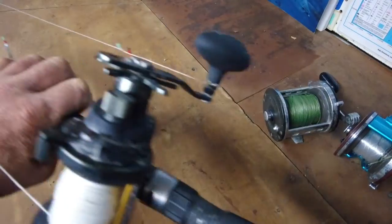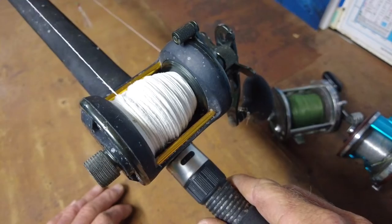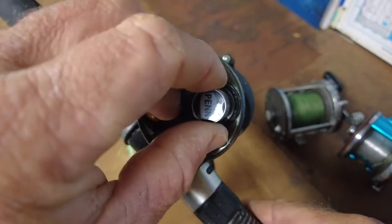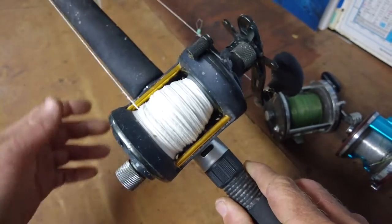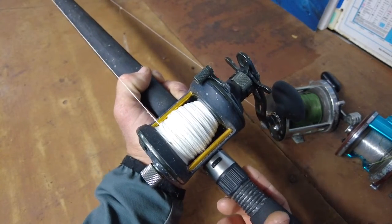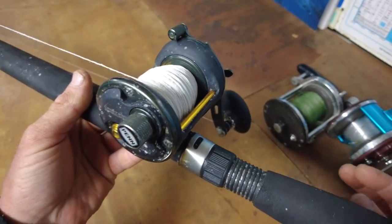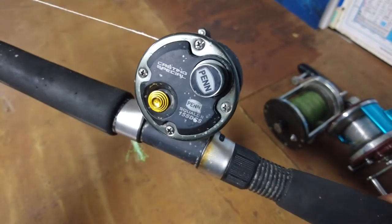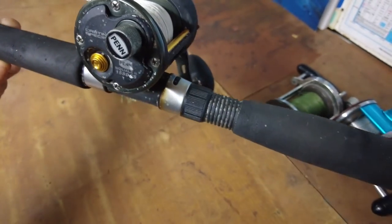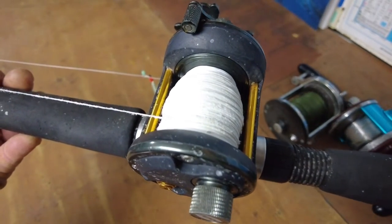And then my newer edition, thanks to JR, I have this Penn Squall Star Drag 15 casting special. Yes, it has a special knob on the side here. What I learned from the Shimano guys is that the wider reel is better for surface iron and for casting. So this is the newer version, a little bit of a step down from that Fathom. These are running at 190 MSRP versus the 240, 250 for the Fathom.